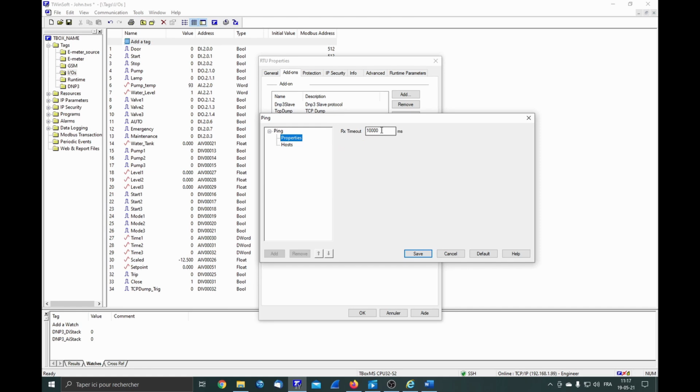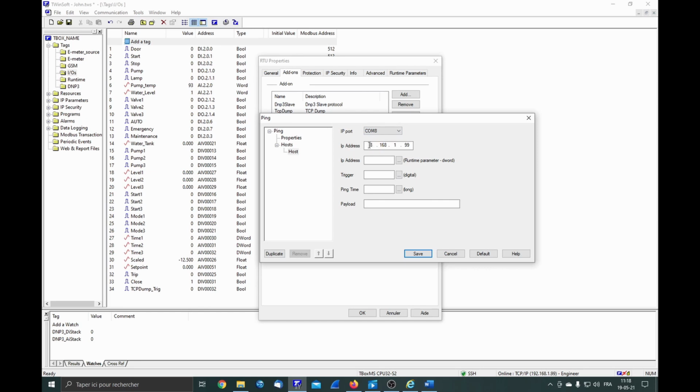So it is the maximum time we will wait for an answer. Then we have hosts, and we can add several hosts. So it means ping requests. You select the communication port you want to use to go out. I will use the GSM.